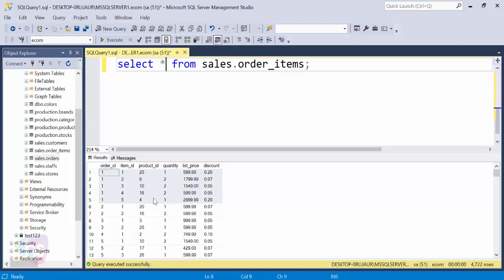In this scenario, I am taking order ID as the column because I want a single row per order: one order, two order, three order. I don't want to see multiple rows like this.